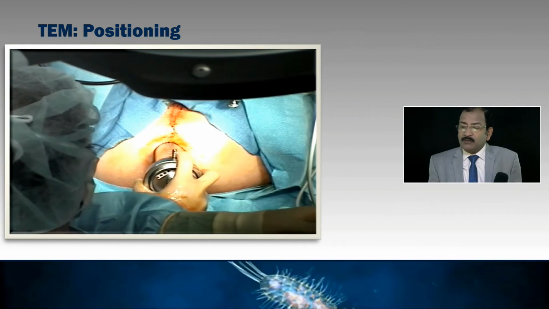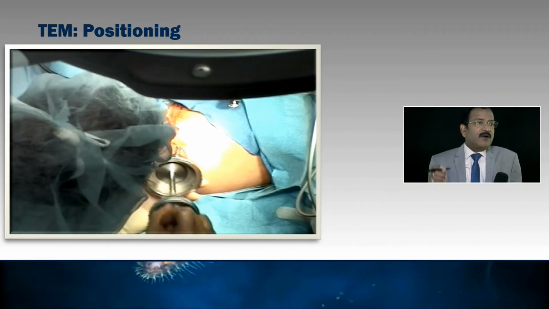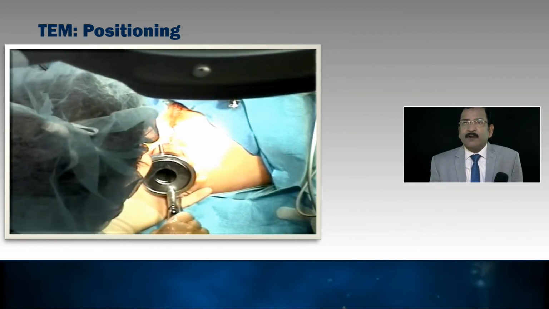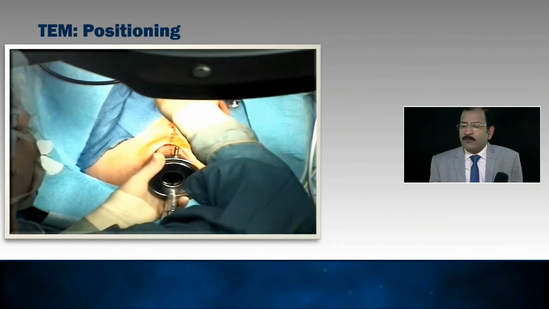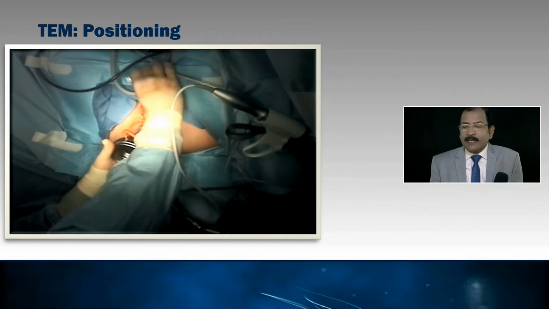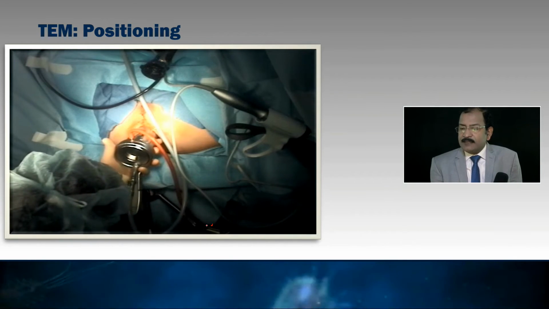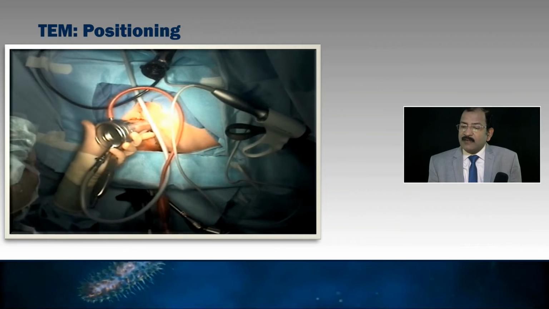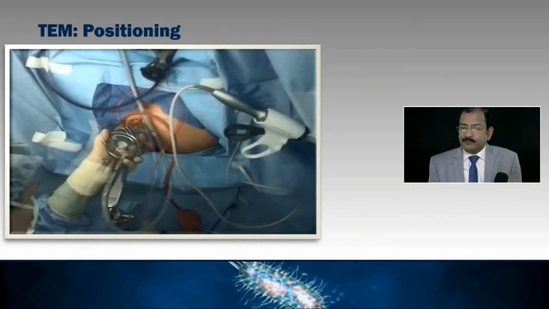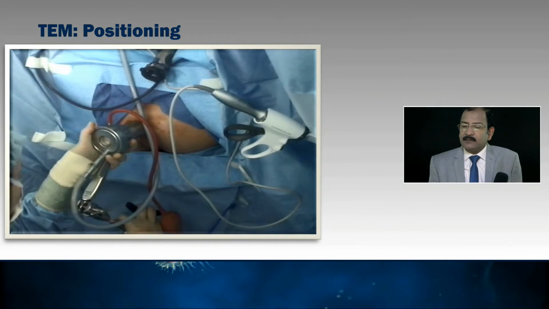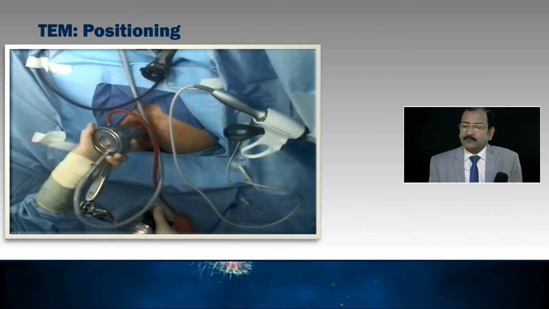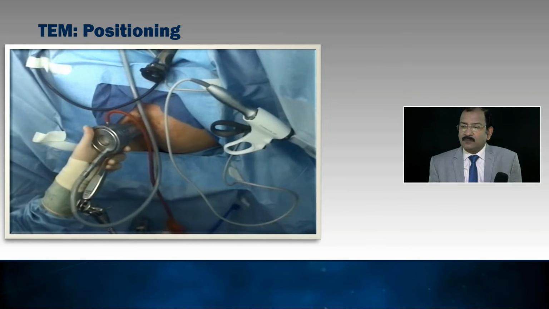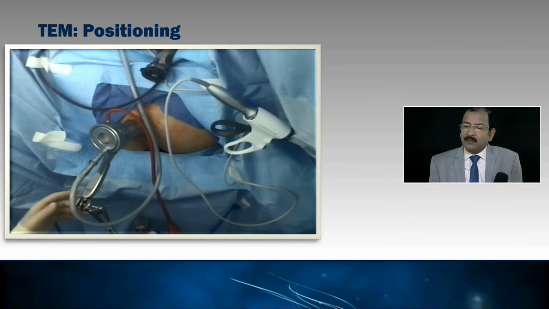After that, remove the obturator, and in the proctoscope you have attachments for light as well as air insufflation. So, this is the adapter of the TEM proctoscope. This is the air insufflator from above and light from below. After that there is a stand here. This stand has to be fixed here because your hands should be free to operate. This stand is attached to the OT table, and you bring it up and tighten it, and here it is tightened. So, it is done, and now you will start the procedure.